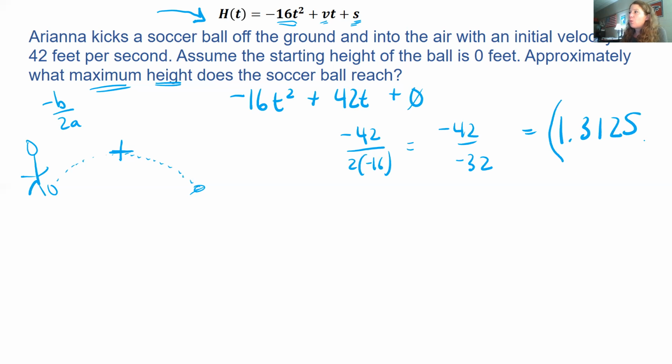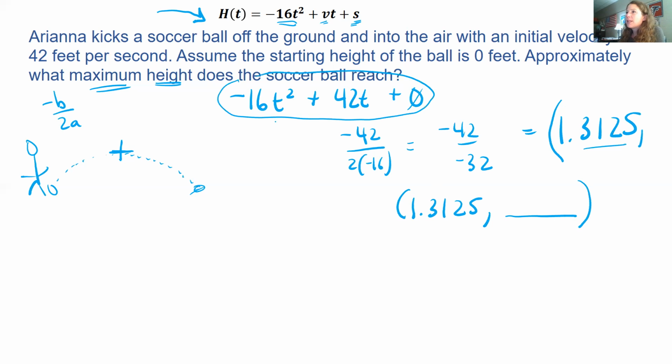That's when. We want to know what that height would be. So remember, this is our X value. I'm going to write it right here because I'm out of space over there. This is at what time. I want to know what the height is. So we're going to take that time and plug it into this equation for t, because this is what h of t equals. H of t is time.